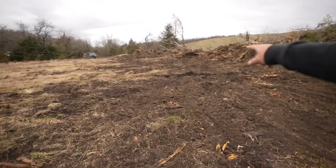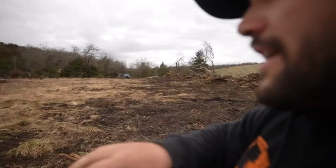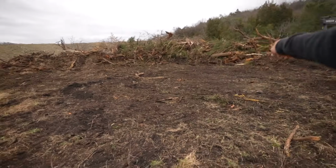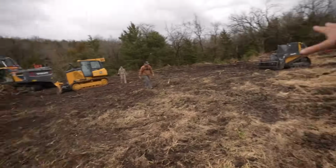So I don't know, I'll have to call my buddy Beamer and see what he has to say about it. But I mean, that whole thing is lined for fire. We're thinking a south wind comes from there. Maybe that dam will work as a fire break. I'll talk to Chad. He's more of a fire guy. But we got to get it burnt ASAP, because where this pile is could easily be an entire hatchery, and you still have all that space. I mean, a ton of space. So it went pretty quick. We got it done in like four-some hours.